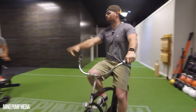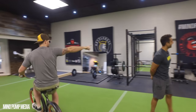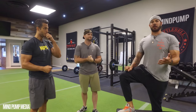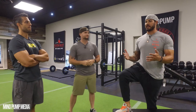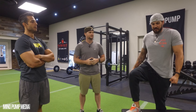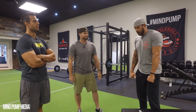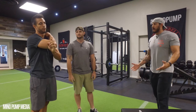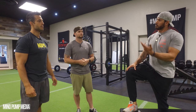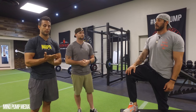Let's first address what the traps are responsible for. I think almost everybody does the same standard trap exercise — dumbbell shrugs, the machine ones that simulate the same thing, the neutral grip shrug, or the barbell shrug. It's all shrugs. The traps are responsible for more than just that, and there are lots of different movements we can do. I've seen greater benefits through doing other exercises.